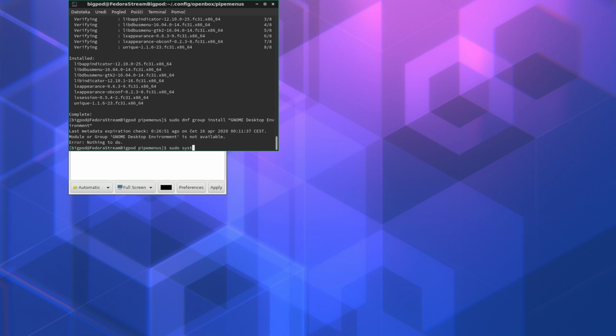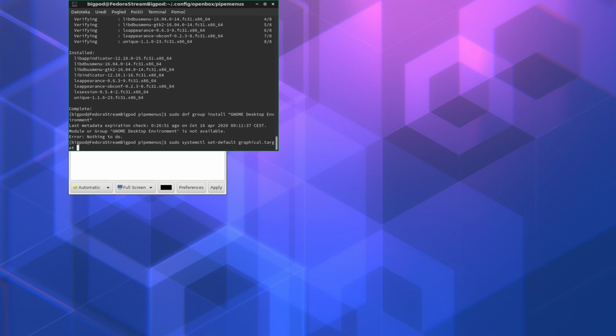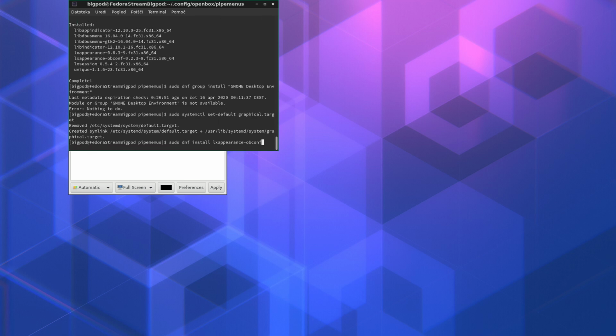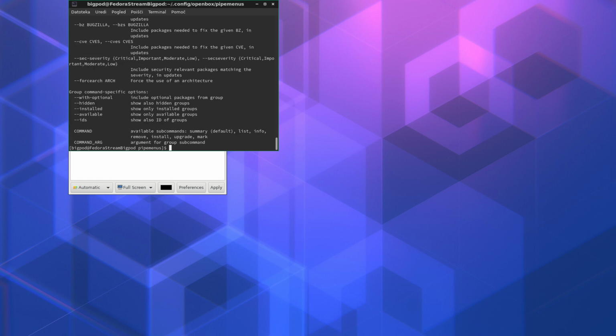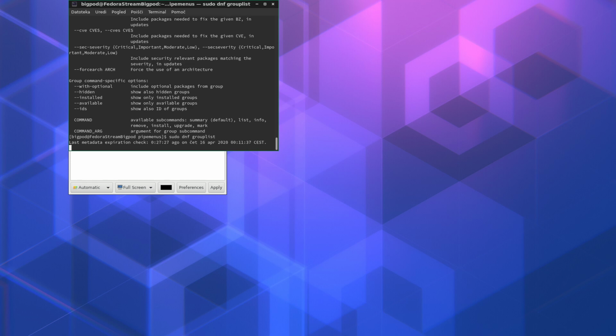sudo systemctl set-default graphical.target. And why doesn't this work? Group install, group list. Now this should yield much more detail.